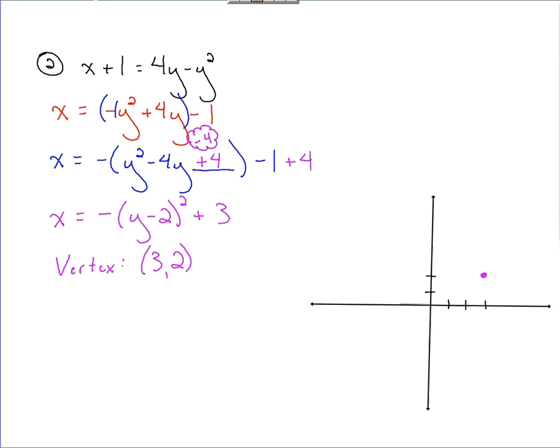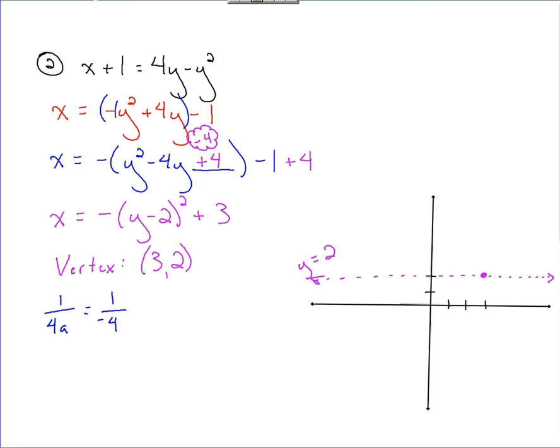Now, since this graph is going to be opening to the left or right, in this case I know it's opening to the left, the axis of symmetry is going to pass through the vertex in a horizontal manner. The axis of symmetry is going to be represented by the equation y equals 2. Just as I did on the last problem, I'm going to find a key value to work with. I'm going to look at that 1 over 4a value again. Here I know 1 over 4a is going to be 1 over the 4 times negative 1, so it's going to be negative 1/4.